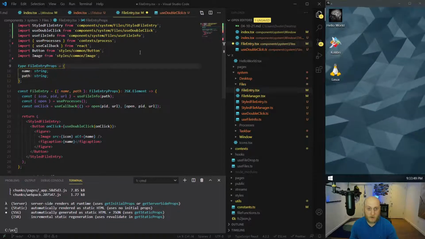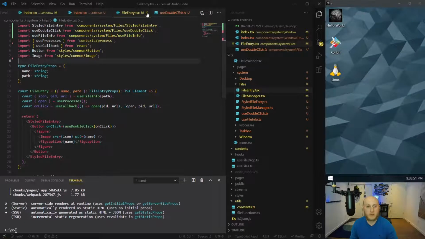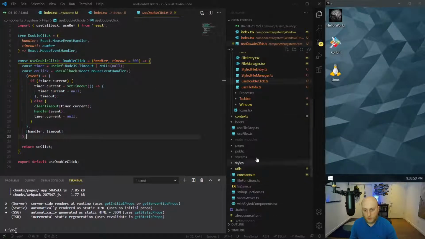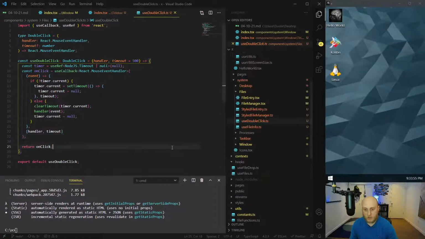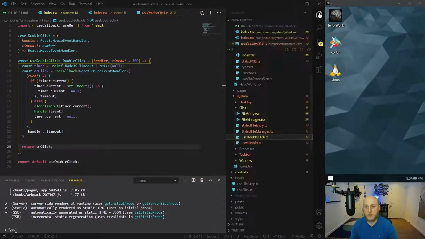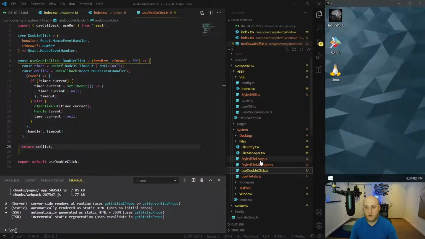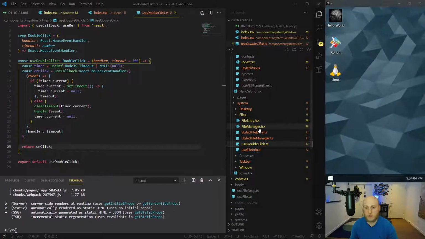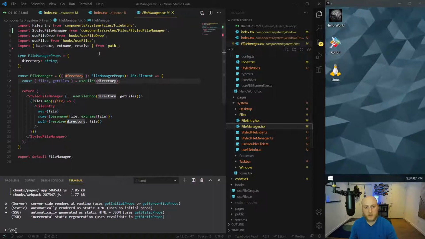Premature refactoring, almost there. There we go. This one looks done. So where was I using use file drop then? I think in a few places, I thought. Oh no, just in the file manager. Yeah, file manager. So where was that? Was it an app? What is the file manager again? Oh no, that's part of files too. I just hadn't checked it out yet. Use file drop and use files.